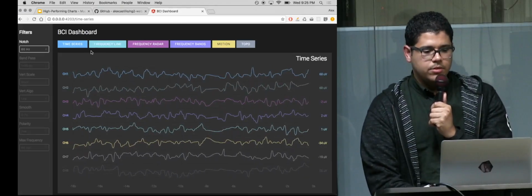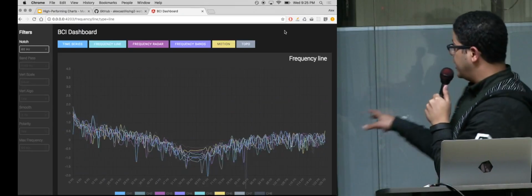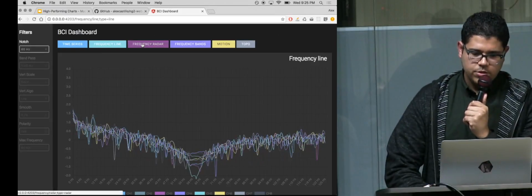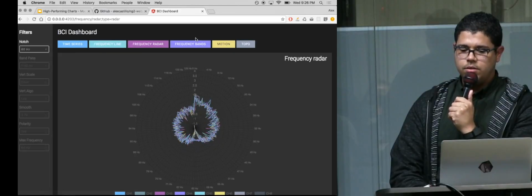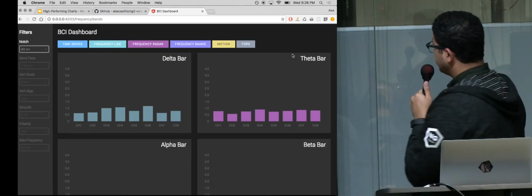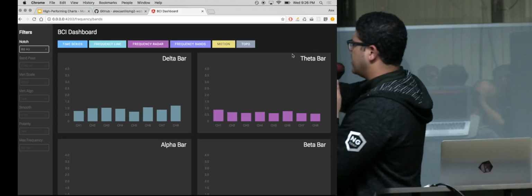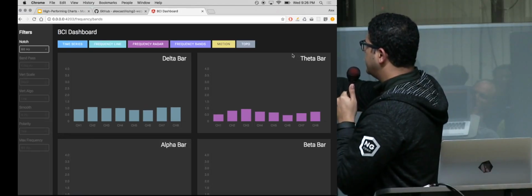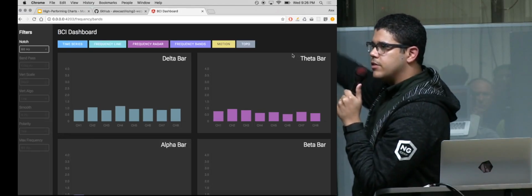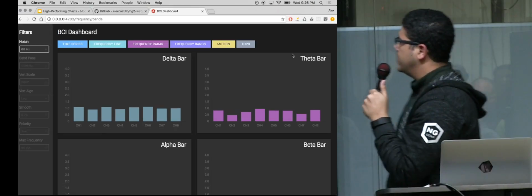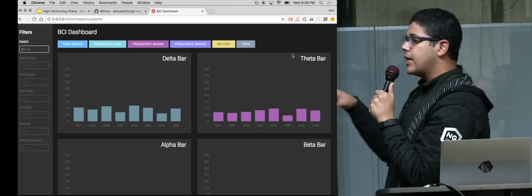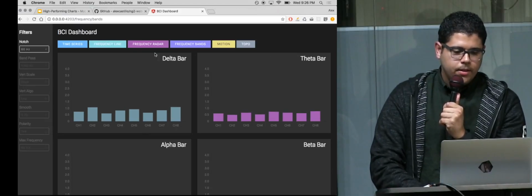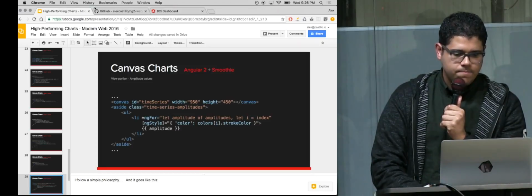The same way I'm doing some frequency lines, but this is actually with another library. This one is with ng charts. We have some frequency waves, just a different layout. We have some frequency bands. And as you can see here, even the DOM version that I showed you earlier performs a little better. In this case, it's because I need to tweak the animation so it fills the gaps. So don't underestimate the DOM. I could actually use that component to power this, and it might look a little better. And maybe no library, right? So this is what I wanted to show you guys today.